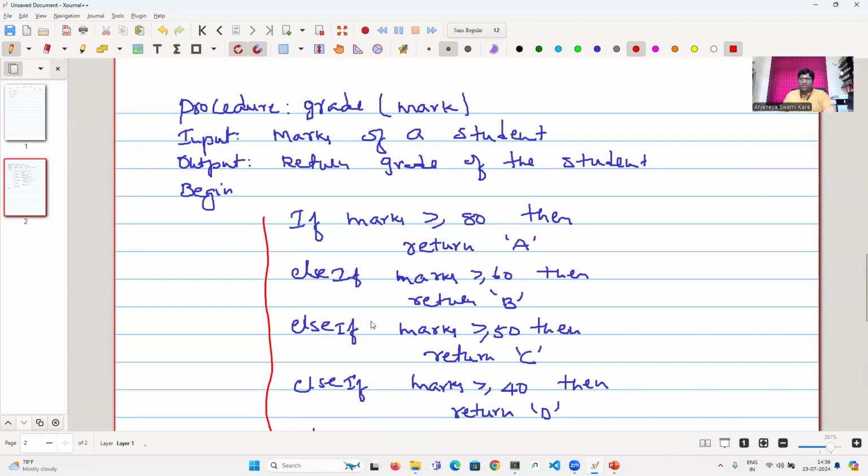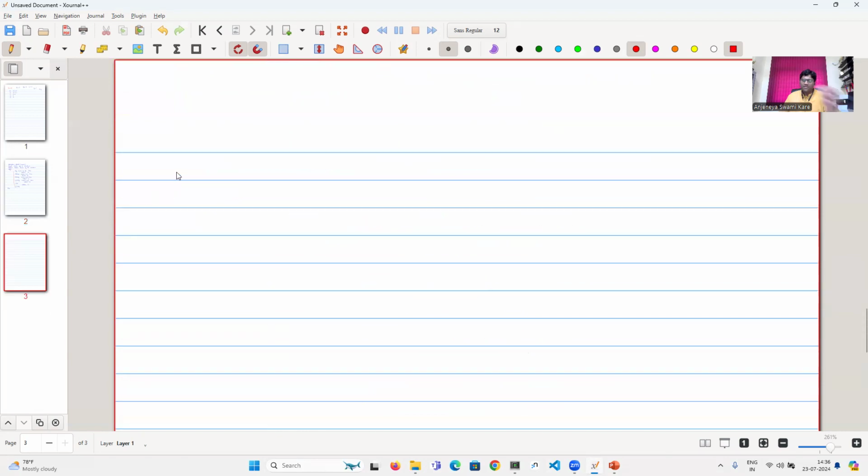Now let us write the algorithm to generate a histogram. What is the input? When you don't know how many students are there in the class, what we used to do?